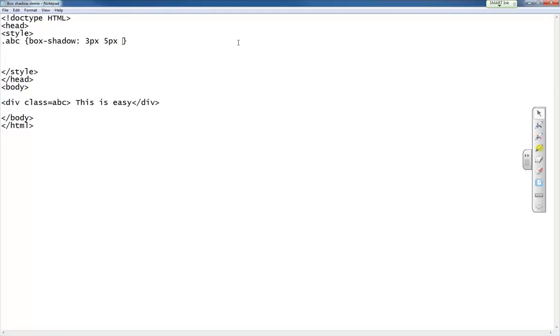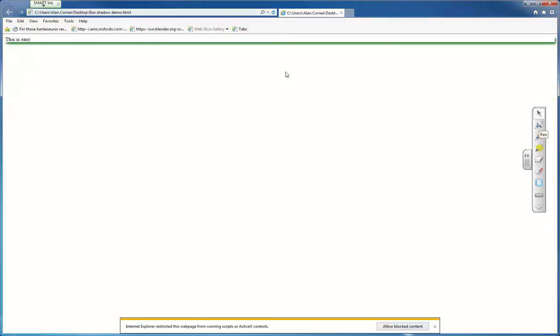The next option you've got is blur. So blur allows me to add a little blur to my drop shadow. So I'm going to put in green here, I'll put 10 px. Control S, save. And now I have a drop shadow with a little bit of a blur in it of 10 pixels on the left and on the right.